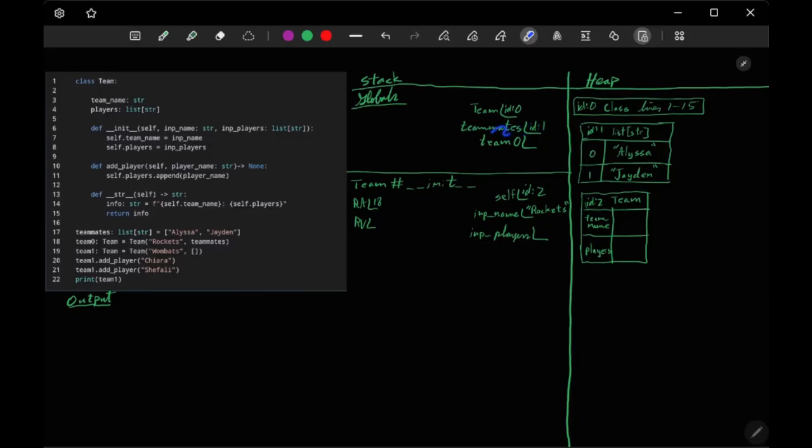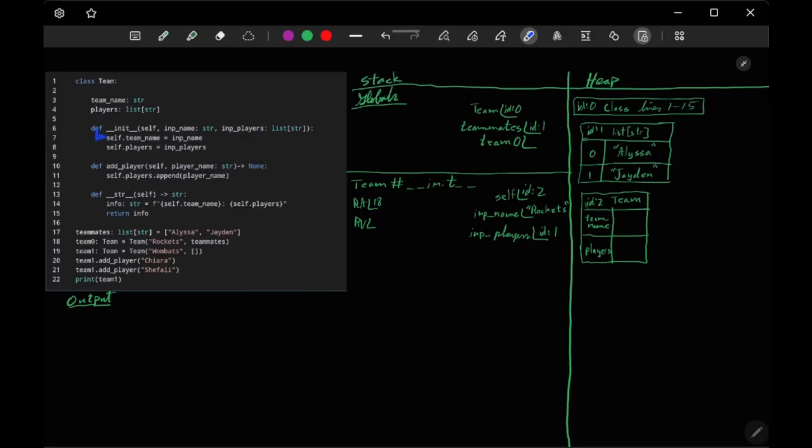So teammates ID 1 is what is passed in because that's the value stored at teammates. That's what's passed in the argument, which will fill out the parameter slot for input players. ID 1 is going to be the value stored at input players. Great. We build out our parameters.